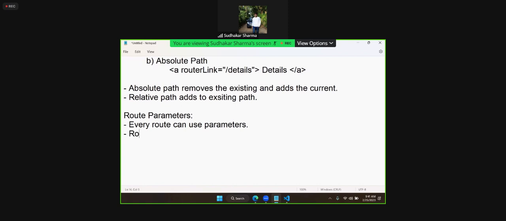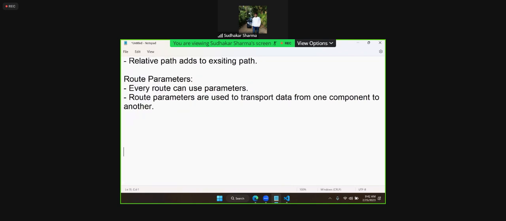Actually, route parameters are used to transport data from one component to another. We can transport data from one component to another by using what? Route parameters.